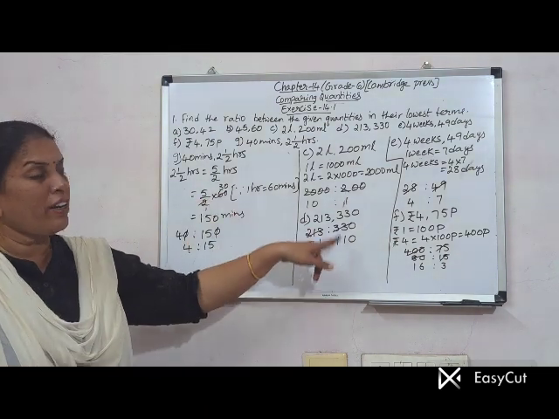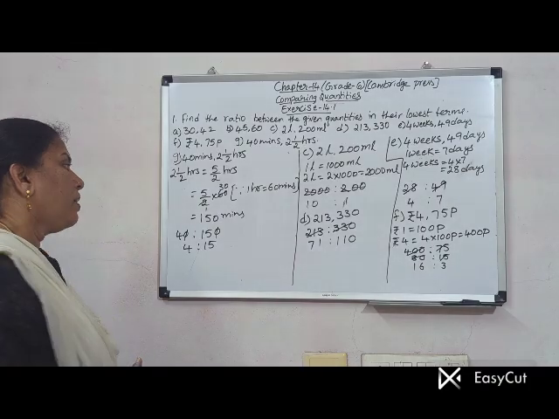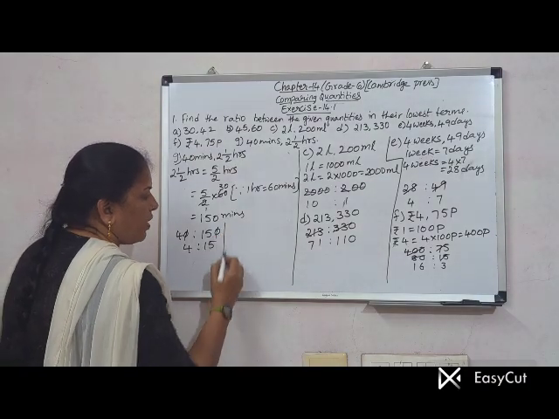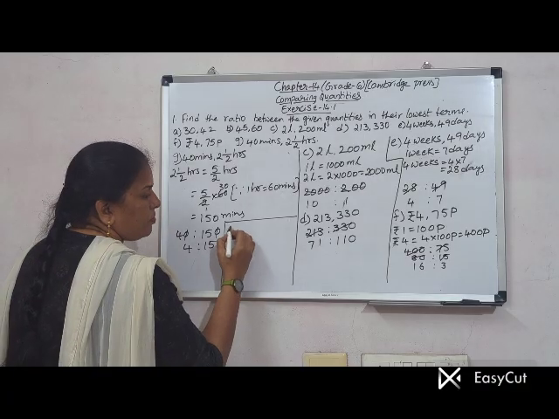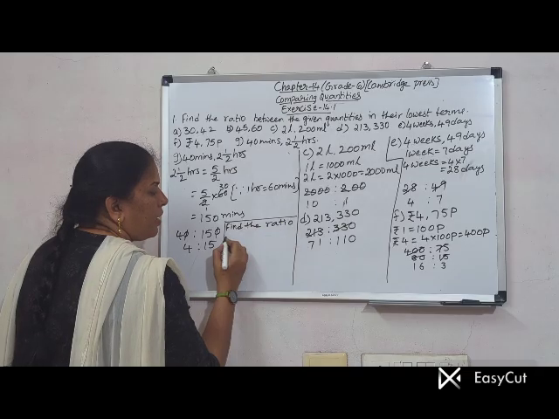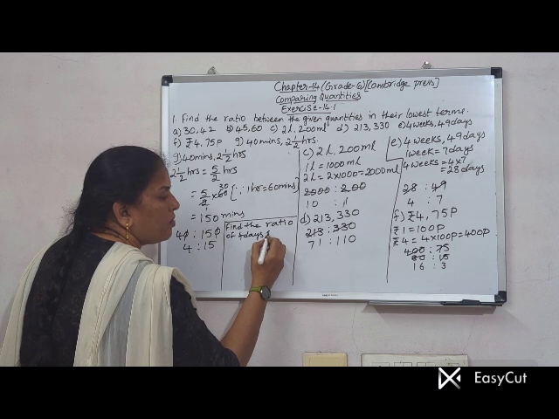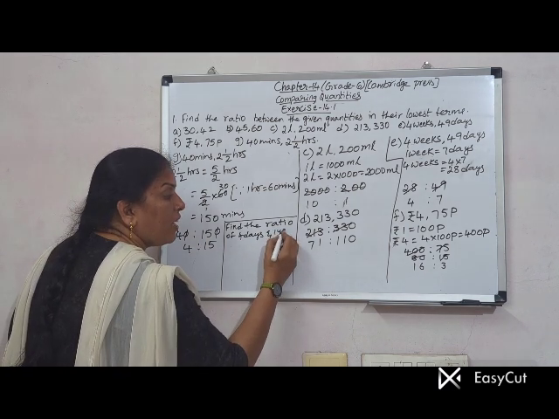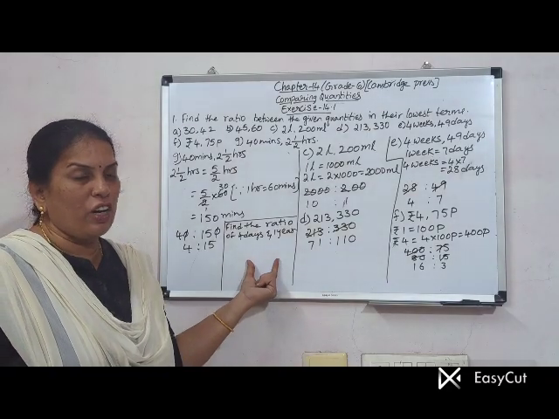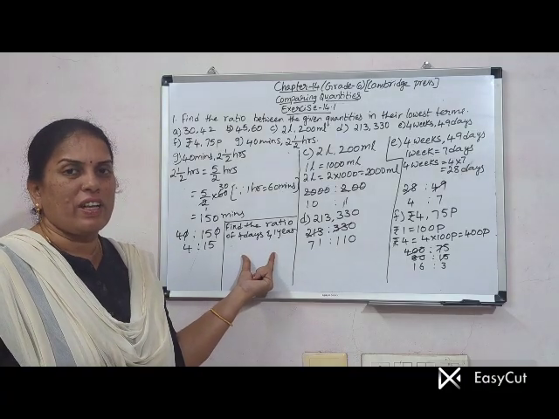All of you understood? Any doubt? If you have any doubt, please comment in the comment box. I will explain. Okay. Now I will give one question. You try at home. The question is, find the ratio of 45 days and 1 year. You find out this ratio. Please send this answer in the comments. Then I will check your answer. Thank you.